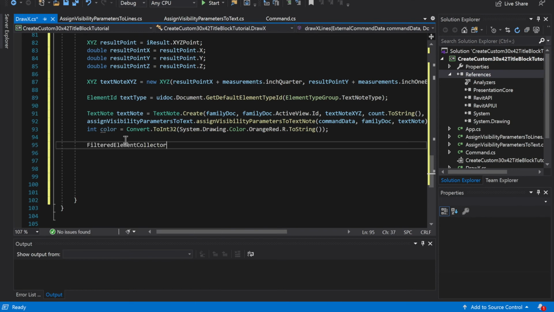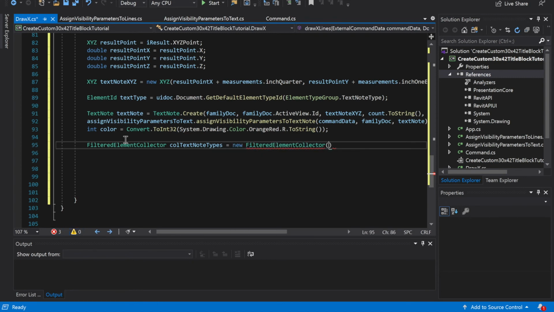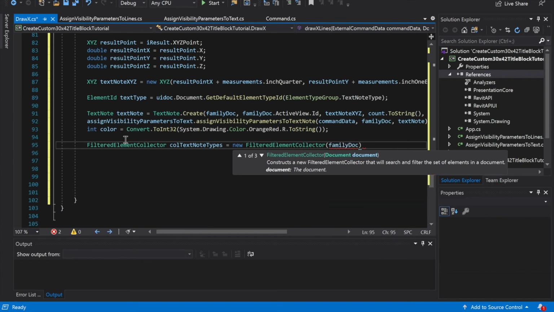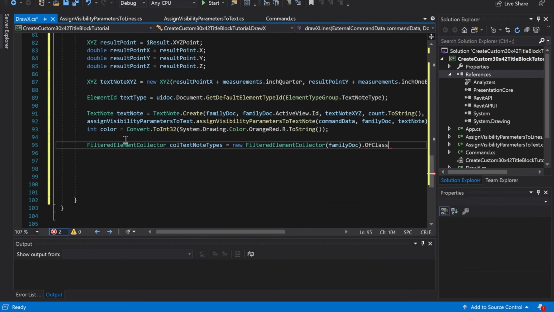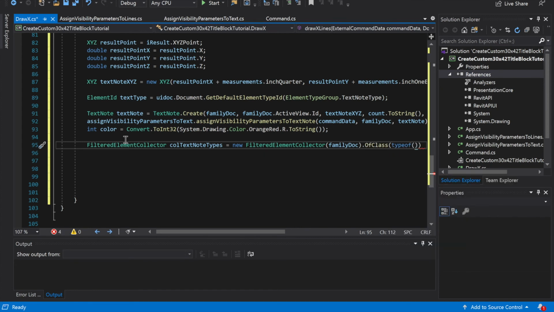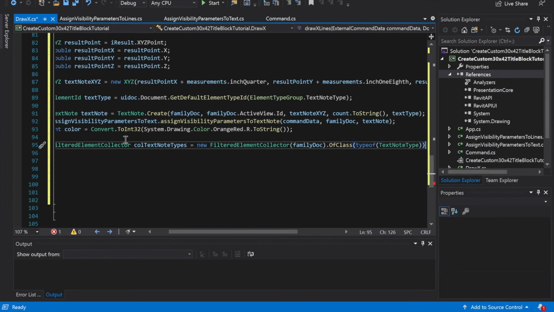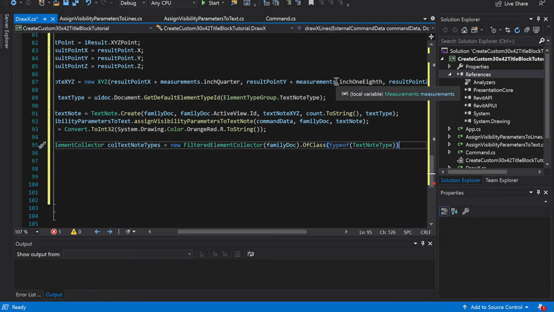Filtered element collector called text note types equal to new filtered element collector family doc dot of class type of text note type. Okay. So it's grabbing all of our text note types that we have, so like quarter inch, eighth inch, you know, like when you create a new text note type. Alright.